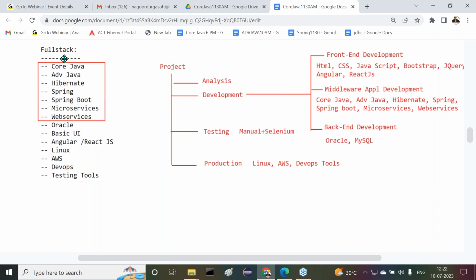Communication is not good, so he didn't have a job. He completed full stack with me, but he didn't have a job. Then I realized he has a communication problem, unable to express his views to the interviewer. So how is he able to get a job? I'm thinking about it. Later on, the communication between him and me was terminated.